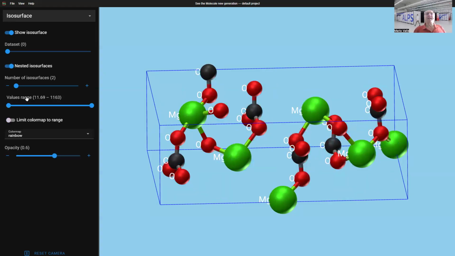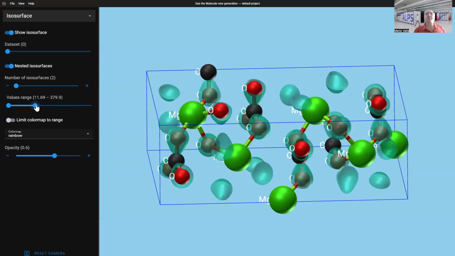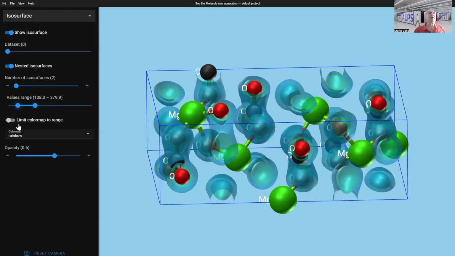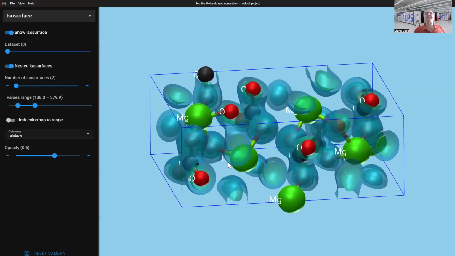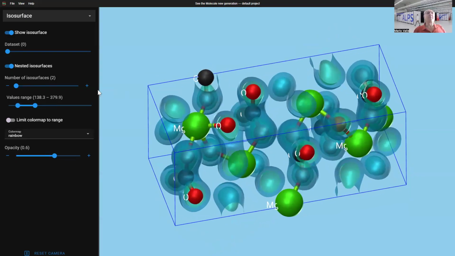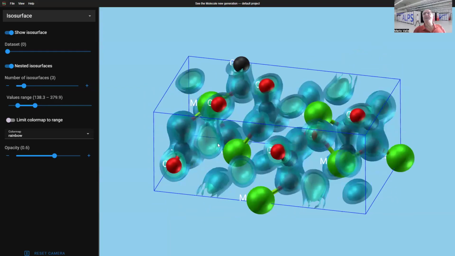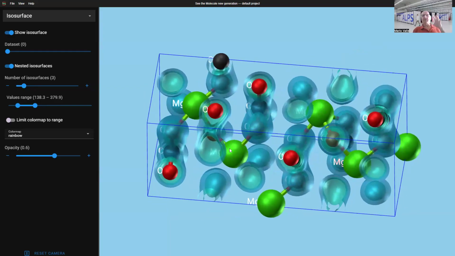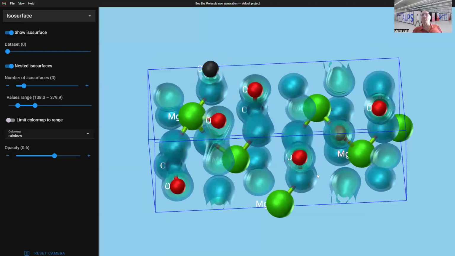You can also visualize some nested isosurfaces. As you see, I have two nested isosurfaces. You can increase the number and look at your volumetric data.